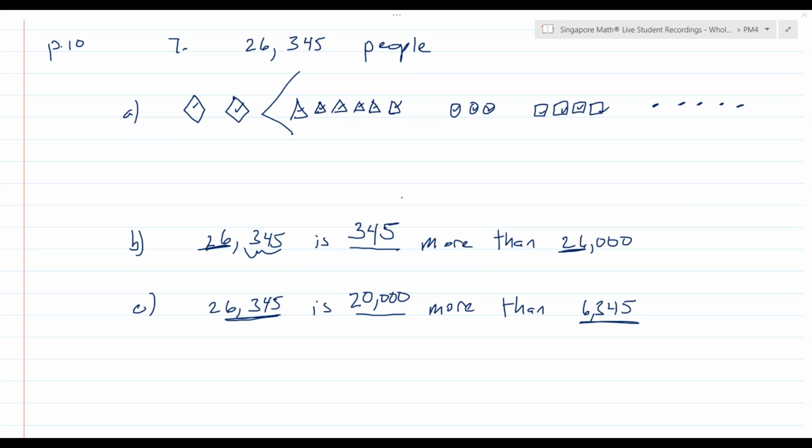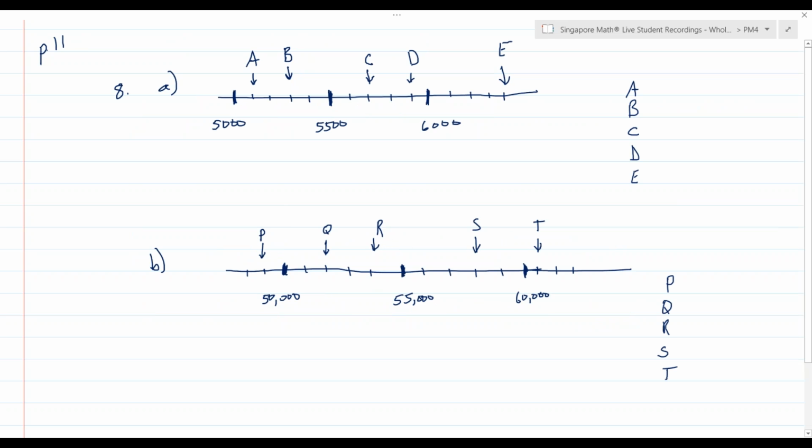Going on to page 11, it draws a number line. Again, in previous years of Singapore Math, I've talked about a line of numbers. We also call that a number line. And on this number line, it doesn't show us from 0 up, but it starts at the number 5,000. It actually has one line before 5,000. And then we see where 5,500, we sometimes call it, is.